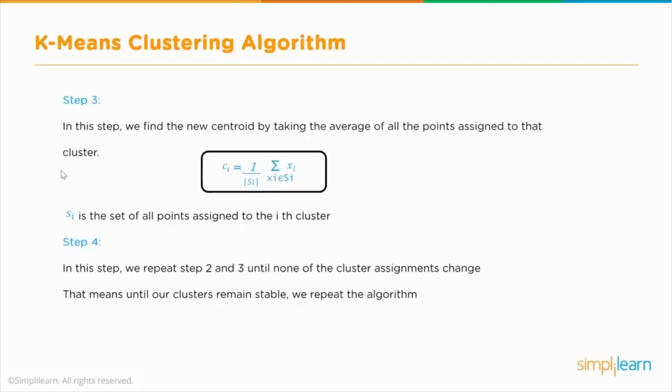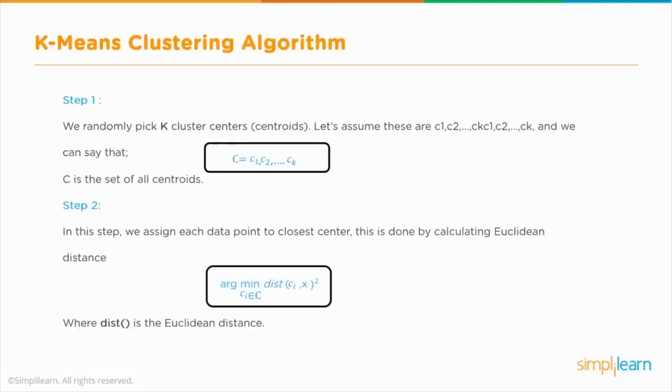In step number 3, we now find the actual centroid for each group. So what has happened? As a part of step number 2, we now have all the data points grouped into k groups because we wanted to create k clusters, right? So we have k groups. Each one may be having a certain number of input values. They need not be equally distributed, by the way. Based on the distance, we will have k groups.